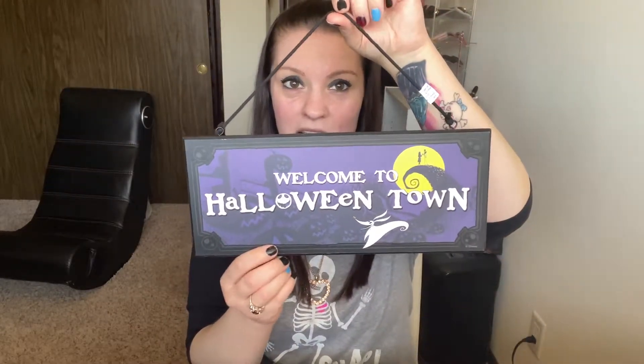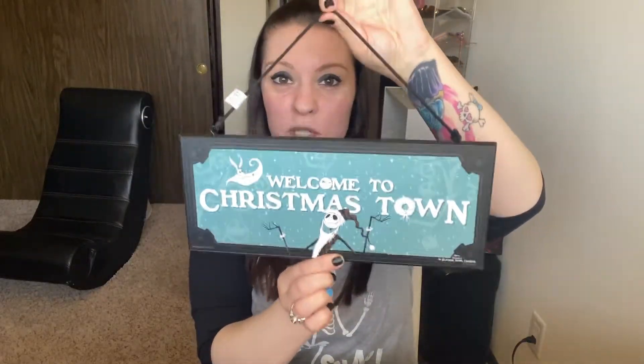The next item I am so excited about — when I saw it online I knew I had to have it. It goes on your door but I'm just going to hang mine on the wall. This side says 'Welcome to Halloween Town' and then you flip it over and this side says 'Welcome to Christmas Town.' Oh my gosh, I love this so much. It can be out from September to the end of December, but honestly I'm going to keep it up all year round with the Halloween Town side showing, and flip it over at Christmas. The Nightmare Before Christmas is an all year round thing for me.